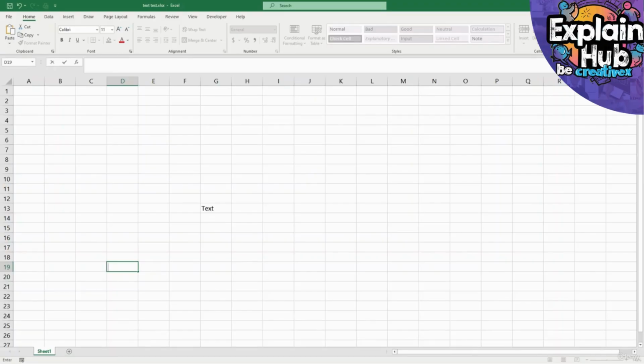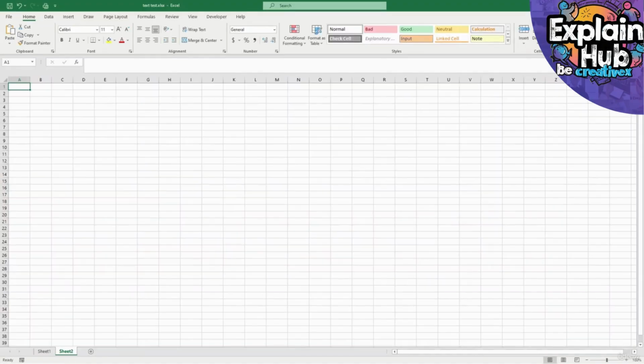First, let's open Microsoft Excel, where you have the existing workbook in the app, and here I'm going to create a new worksheet. Here we have the only worksheet. You can easily create a worksheet by clicking here. It's symbolized with the plus sign, and when I click over here, it comes up with the new worksheet.